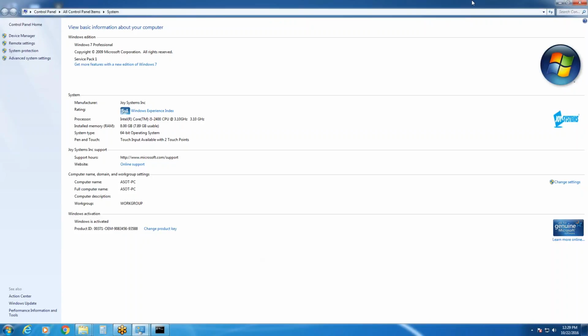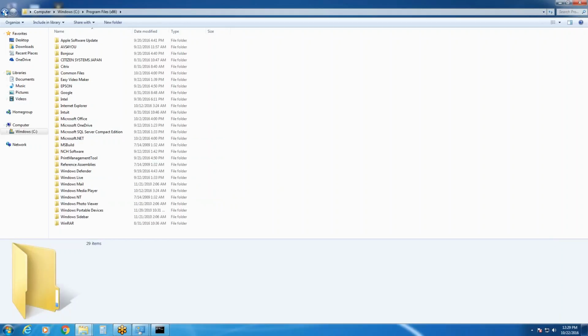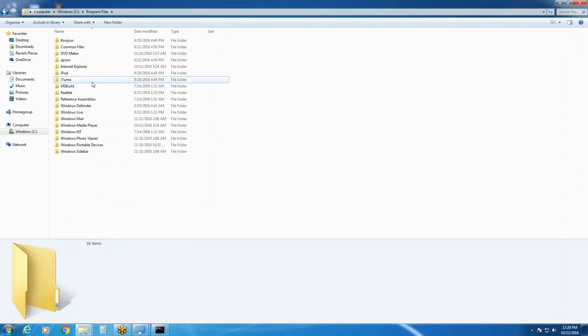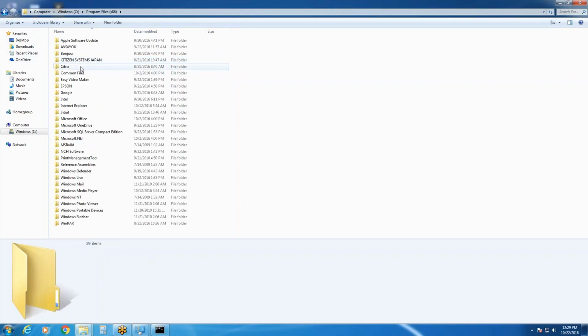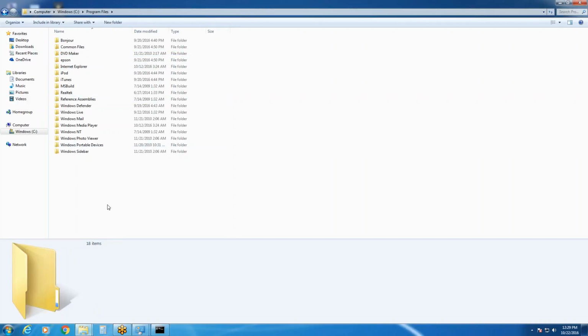Fine. So now go back to C colon program files, and there should be a Java folder available here if you have the setup of your Java. It is not there in program files, right? No, program files x86 is for 32-bit operating systems. So all the application software that is going to be installed for a 64-bit operating system will be available directly under program files, not program files x86. Right, here nothing is there.